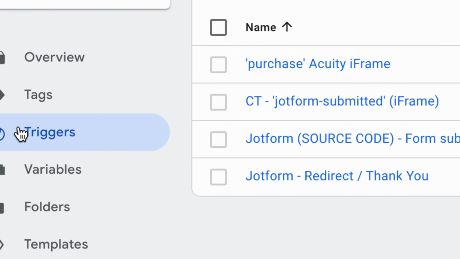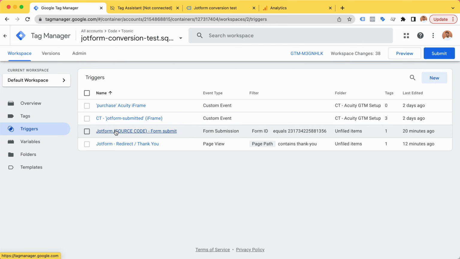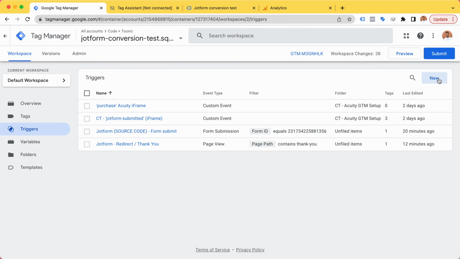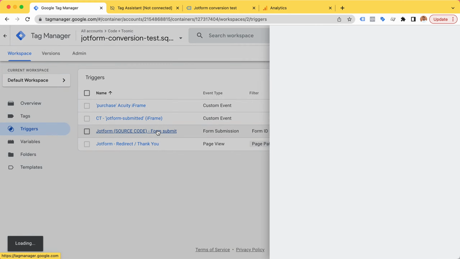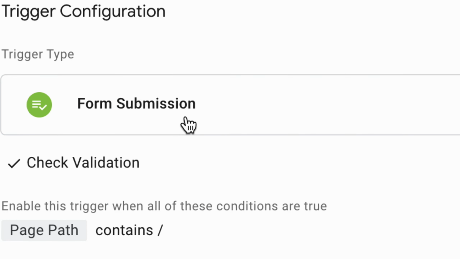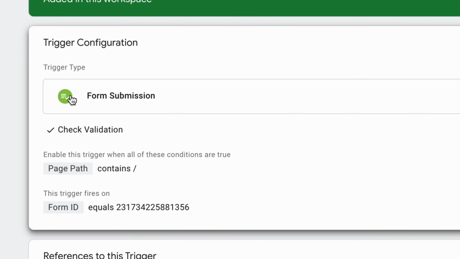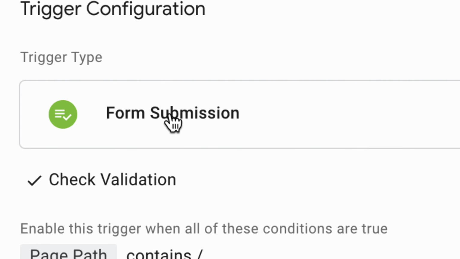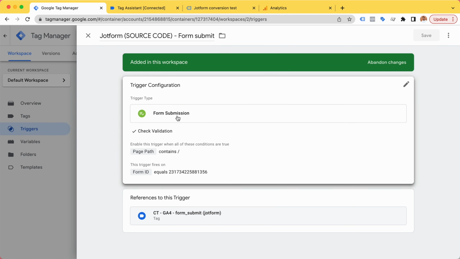Next, heading to triggers, we're using the JotForm source code trigger. You would click on new and look for a form submission trigger, because this JotForm is now part of our website. It's not an iframe, it's actually part of the website. So we can use the normal form submission trigger in Google Tag Manager.